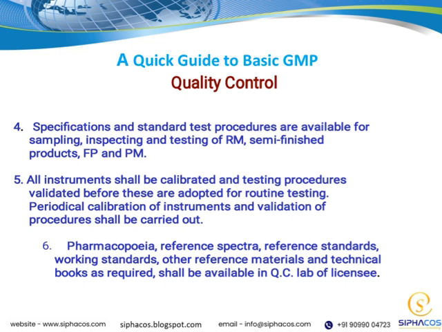Documentation is another key point. Accurate records ensure traceability and accountability at every step. Training staff thoroughly is also vital, so everyone understands and follows the procedures correctly. Overall, GMP is about building quality into every part of the manufacturing process, which ties directly into our goal of delivering safe, reliable products to consumers.